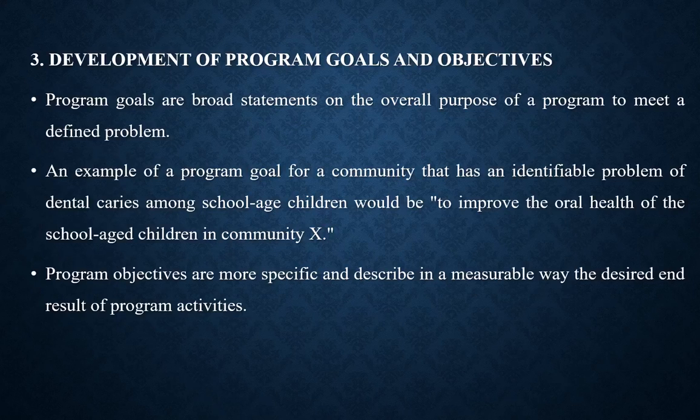In that, program goals are broad statements on the overall purpose of a program to meet a defined problem. For example, for a community with an identifiable problem of dental caries among school children, our program goal is to improve the oral health of school children of community X. Program objectives are more specific and describe in a measurable way the desired end result of all the program activities. So whatever we are going to do and where we are going to end up is said to be the objective.